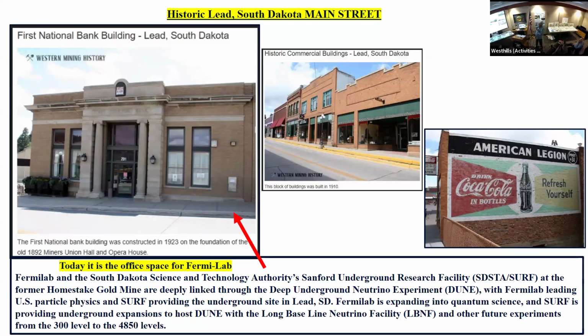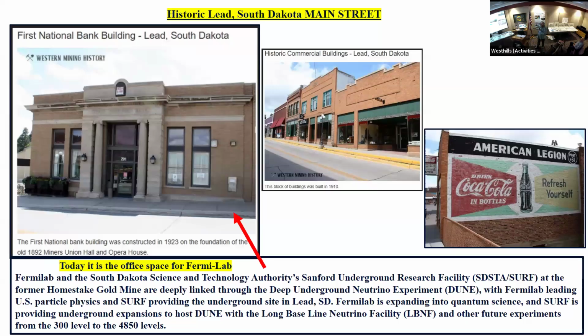Other buildings along the road. One of them was Finola's. Both Dan and I started just pretty close together, within a year or two of each other. We would stop in at the Homestake employment office, get hired on, walk down the street, buy a pair of bib overalls, a pair of boots, and I don't know what else. And that night we'd go to work for the first day up at the Homestake and get issued a hard hat and a crescent wrench. And away we went. That was how they hired them. But you'd buy your clothes at Finola's Clothing, which was a pretty nice men's clothing store.